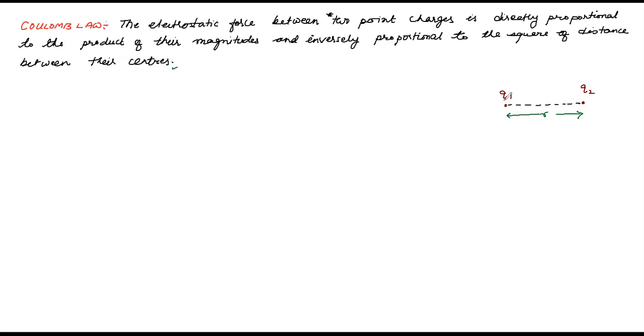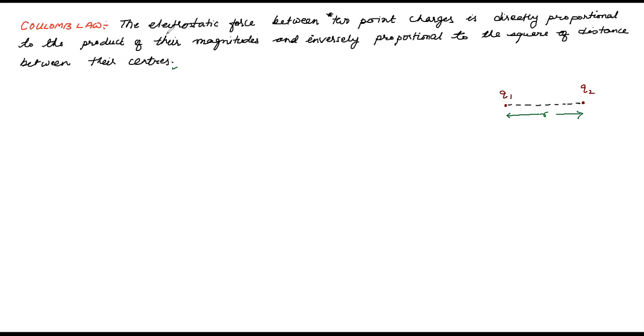If these two charges are like charges, the force existing between these two charges will be repulsive. And if the two charges we are taking are opposite, one positive and one negative, then the force that will exist between these two charges will be attractive. So now, by considering this, let us start the statement of Coulomb's law.